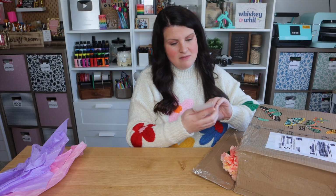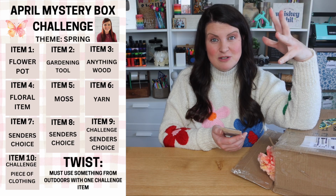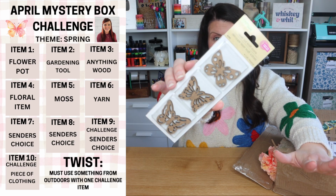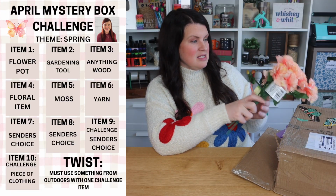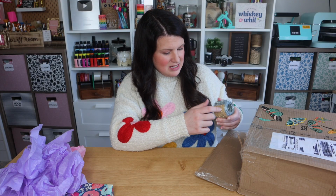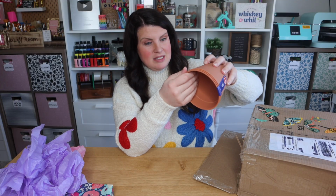I digress. First thing I'm seeing is this. This must be the wood item. I will put up on the screen over here all of the things that we had to pack up in the box per Kristen's instructions. So these laser cut, I almost said dragonflies, no, butterflies. Those are cute from Dollar Tree. I like those. We also had to send some florals. So here, these are carnations. I like the color. This must be a sender's choice item, I'm thinking. We've got chicken wire. We also had to send flower pots, so we've got some plasticky ones.